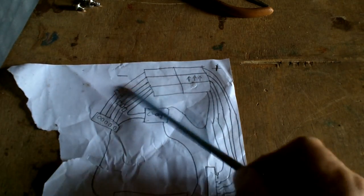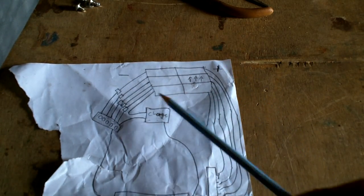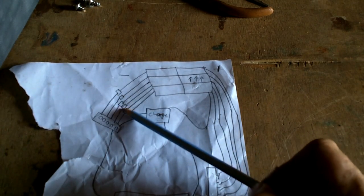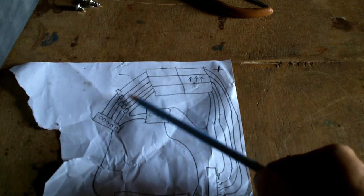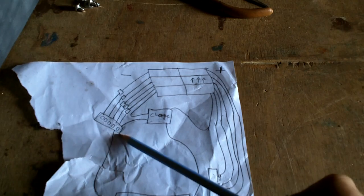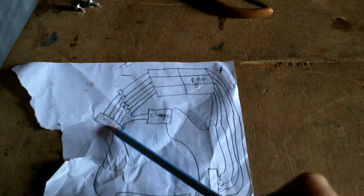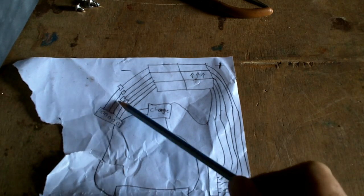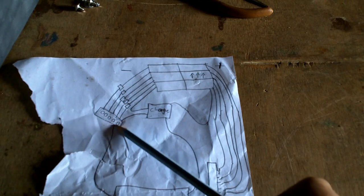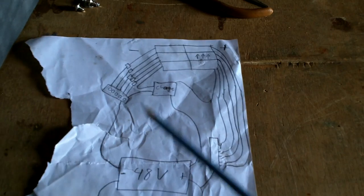Okay, so all these other 5 leads, what are they doing? The 5 negatives are going to go through diodes, and I have some diodes. And then they're just going to go into a joinerizer, a negative bus. Let's call it a joinerizer. So these will just hop in with the negatives on this side and go to the battery.